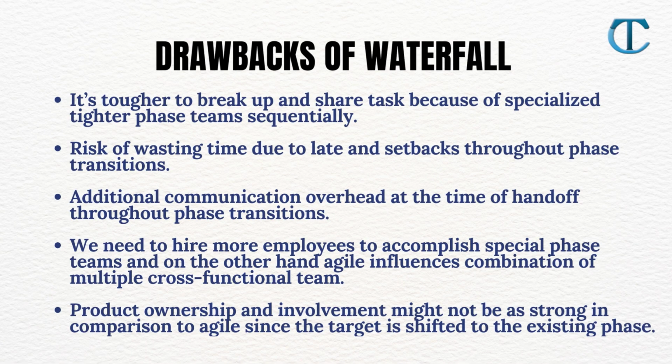Drawbacks of waterfall. It's tougher to break up and share tasks because of specialized, tighter phase teams working sequentially. There is a risk of wasting time due to delays and setbacks throughout phase transitions, and additional communication overhead at the time of handoff. We need to hire more employees to staff special phase teams, whereas Agile influences a combination of multiple cross-functional teams. Product ownership and involvement might not be as strong in comparison to Agile since the focus is shifted to the existing phase.